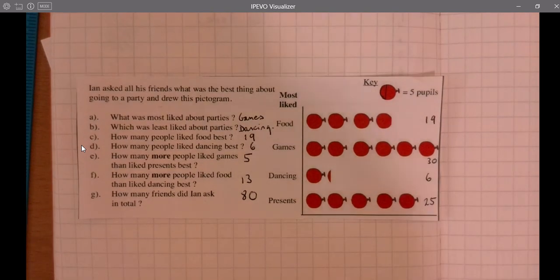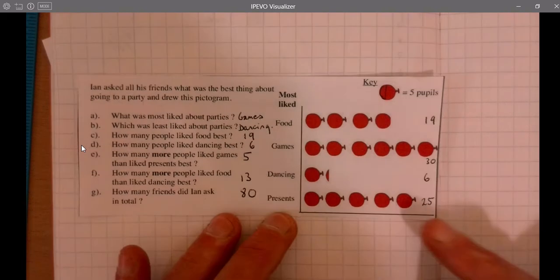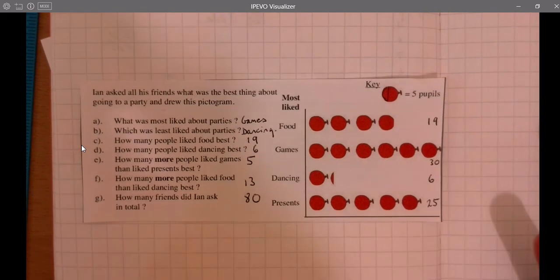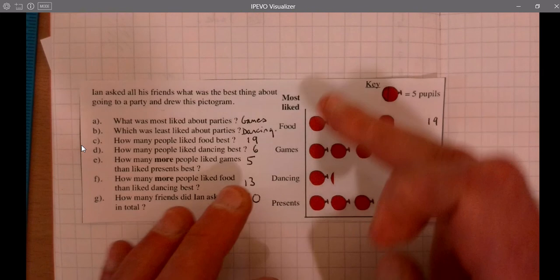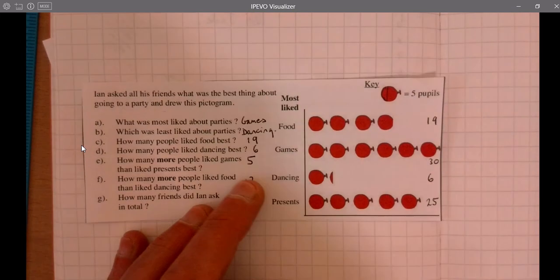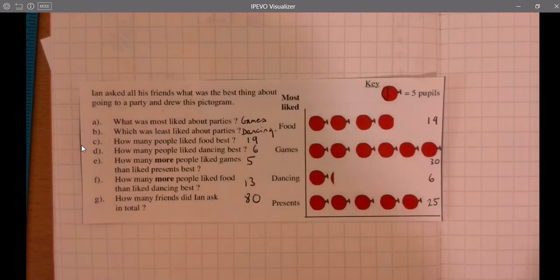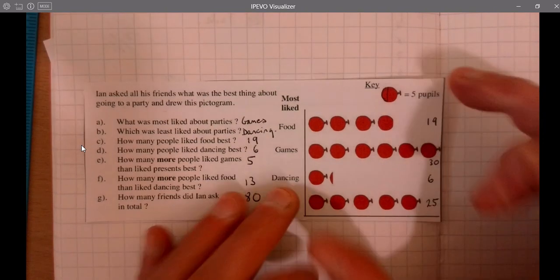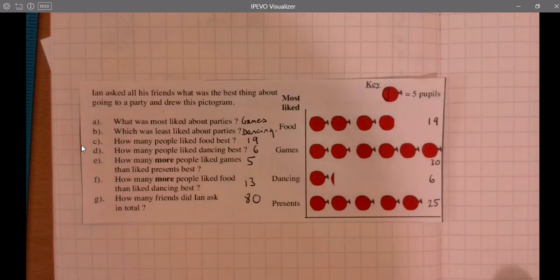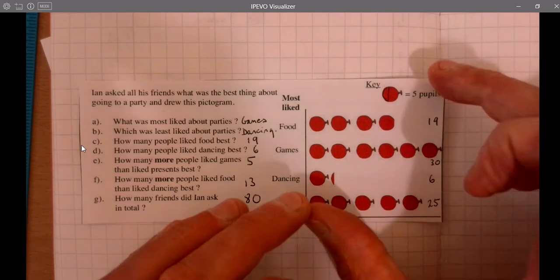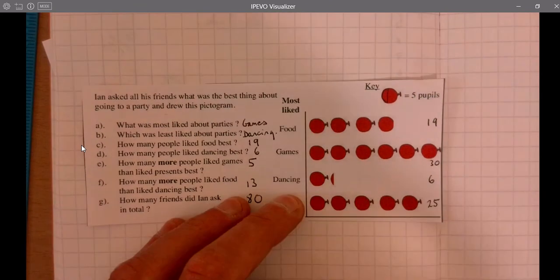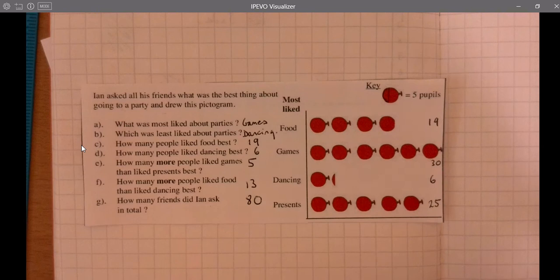Why is a pictogram useful? You use a pictogram because somebody will look at it. If I saw that in something, it might be something really boring that I'm looking at. But the point is that I would look at that just because it's got some colourful pictures in there. And then I might think, oh, right, I wonder what that's about. Rather than just drawing a bar chart. Of course I could draw a bar chart. But if I've drawn that, I'm more likely to look at it and think about it. There you go. Right, going to try a few questions.